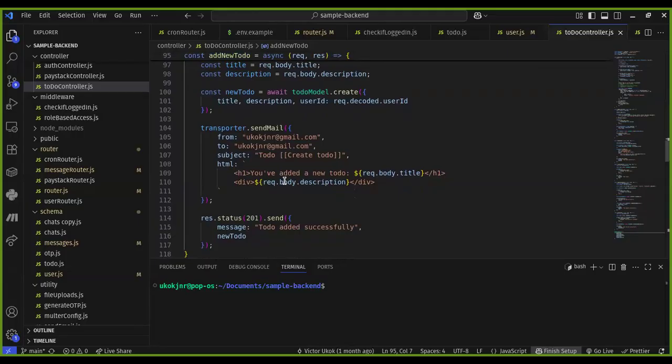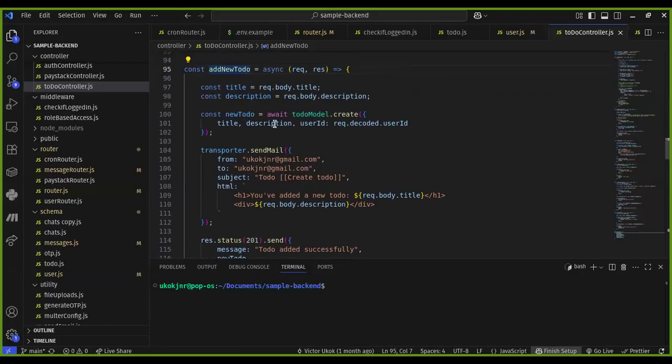Let's take for example, there's another endpoint that uses this add a new to do, but the front end doesn't send the title and description in the body, or maybe sends it as a query or a parameter, or sends it in a different way.